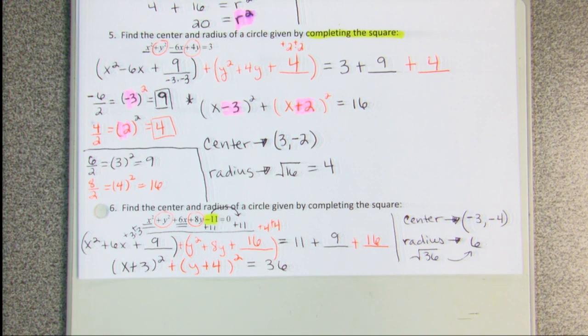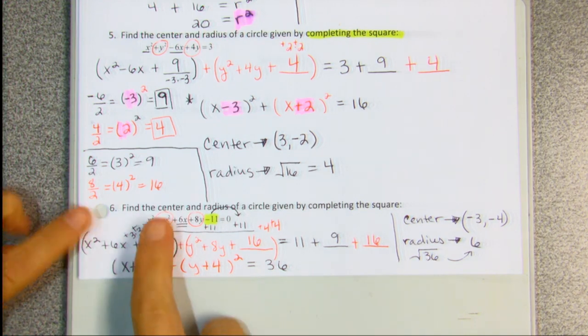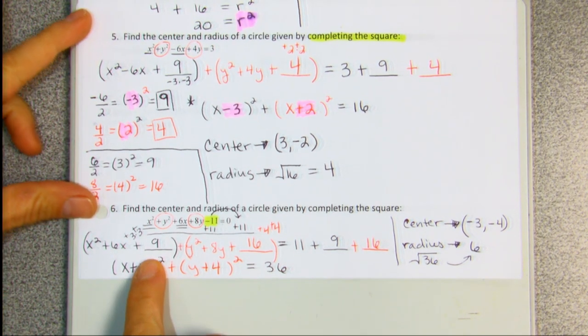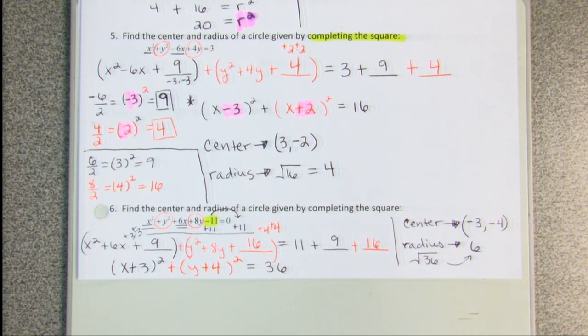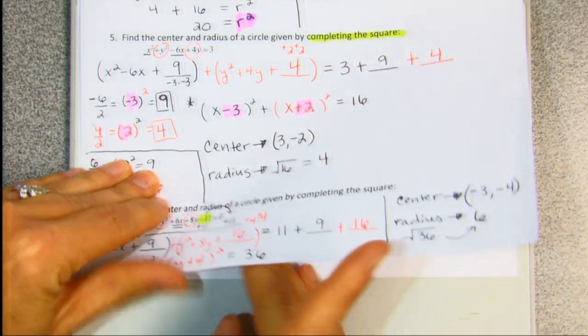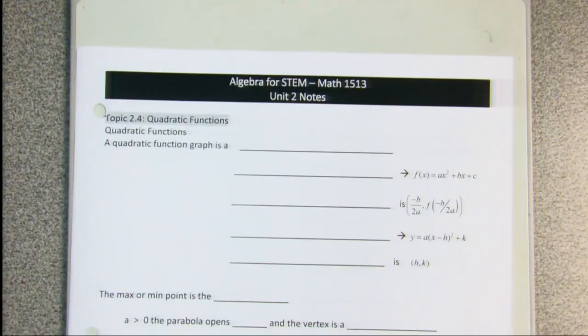Any questions about circles? So circles isn't really that difficult, other than you do have to remember how to complete the square, because you are going to be given problems like 5 and 6. It's not going to be given to you in the right form, which was called standard form for a circle. So you kind of need to be aware of what the H and K represent, right? Because it's really important with your center. Okay, let's turn the page.